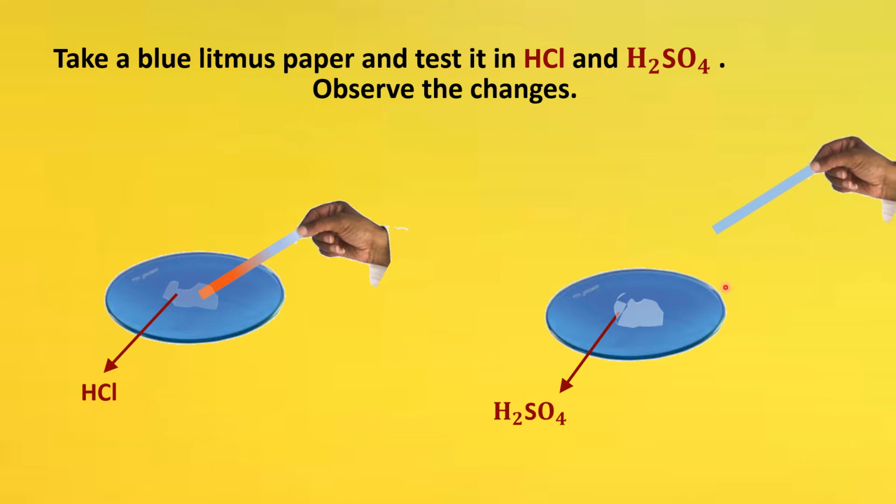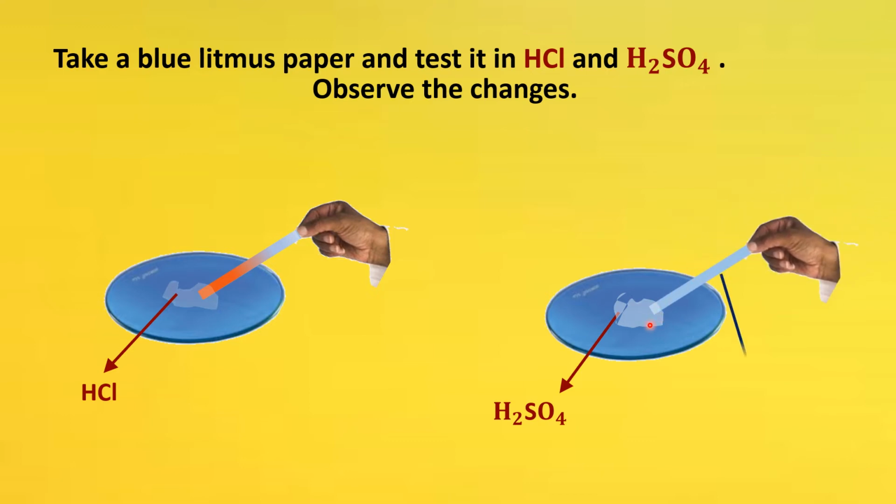Let us bring a blue litmus paper and dip it in the dilute H2SO4. This is the blue litmus paper. We'll wait for a few seconds and then see. Here also you are observing that the blue litmus paper is changing to red, isn't it? So that means dilute HCl and H2SO4, both of them turn the blue litmus paper red, whereas with red litmus paper you did not find any change. But with blue litmus paper, it has changed to red color.